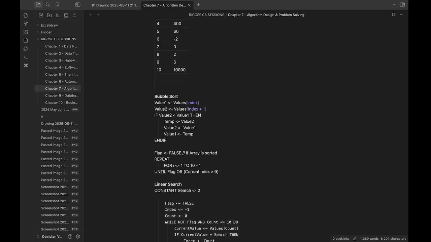And then you have round, which takes in value and then takes in decimal place, and it rounds value to x decimal places. So for instance, 23.44444 would become 23.4 if it's rounded at one decimal place. So that's basically round.